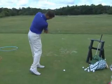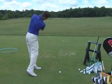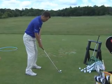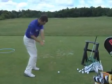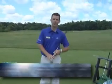Through impact, I want to go to the forward side as far as I can, getting the club away from my body, very similar to how I would in baseball. So extension, I want to extend through impact. And that's the only difference between golf and baseball.